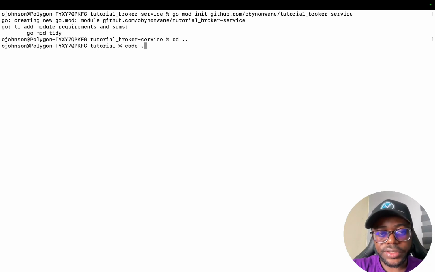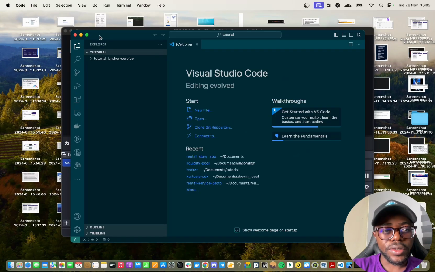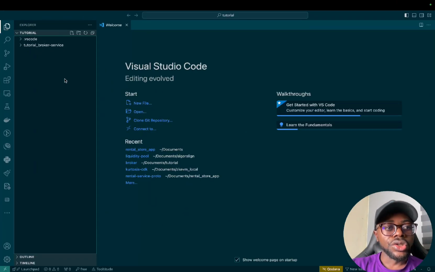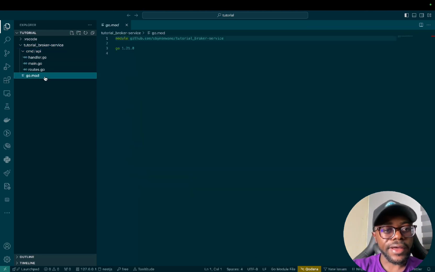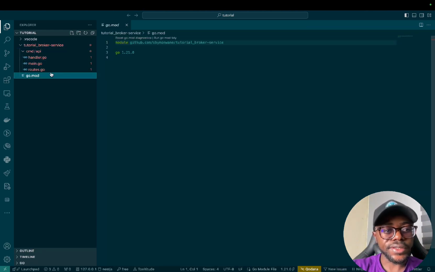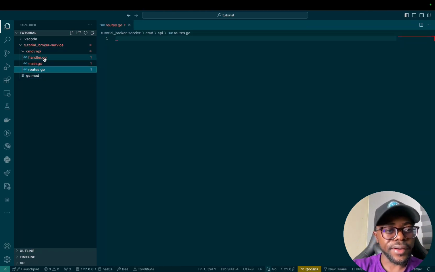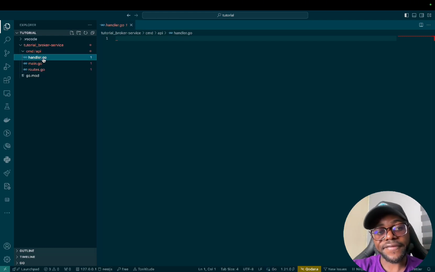Let me open this in Visual Studio Code. Right. So I have my broker repository and I have Go modules initialized. You can see it, and I have different files created. So this is going to serve as my handler file where all my functions will be created.